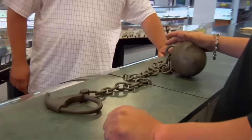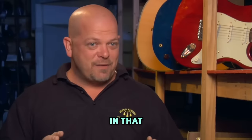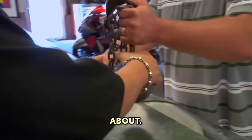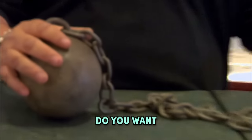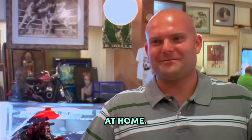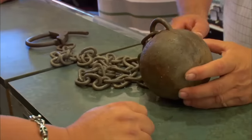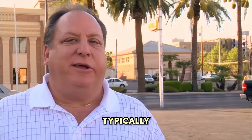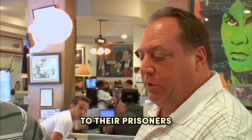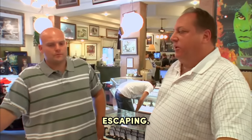Ball and chain. What you're about to see is something I never would have expected to have any value, much less seeing Rick make an offer. This is literally a ball and chain — this was kind of the smartphone of the past. Earlier today, a guy called and said he's got a ball and chain, and since I'm not an expert in that field, I called my buddy Mark, who is. This is the ball and chain you called me about. I'm an expert in police memorabilia and restraints — I've been collecting police memorabilia for about 25 years. So why do you want to get rid of it? Well, I just got married a couple of weeks ago, and I don't need it anymore — I got the real thing at home.